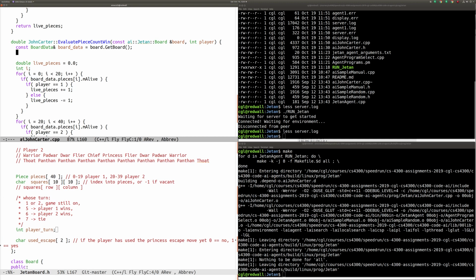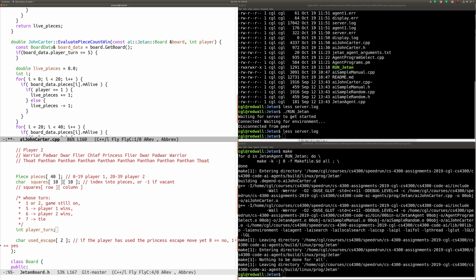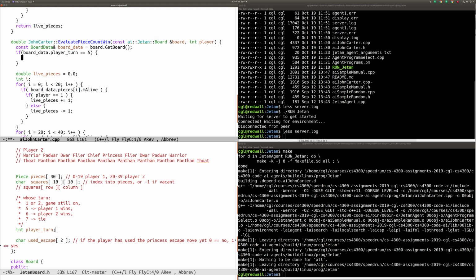Okay, so if the value of player turn is equal to 5, then player 1 wins, right?